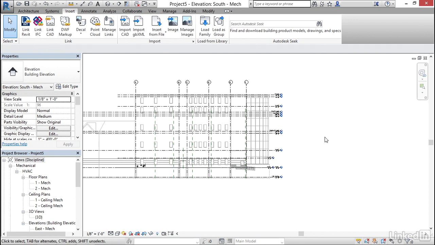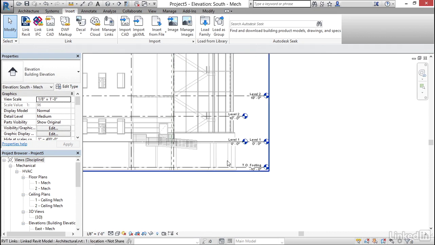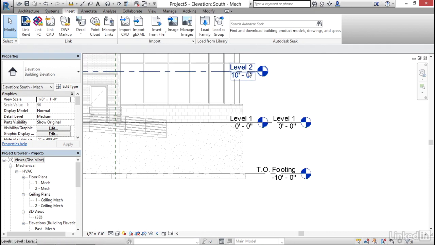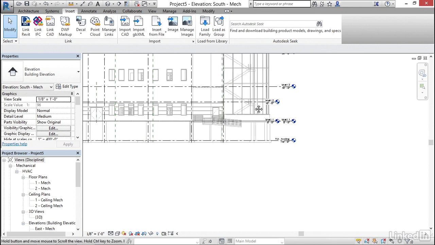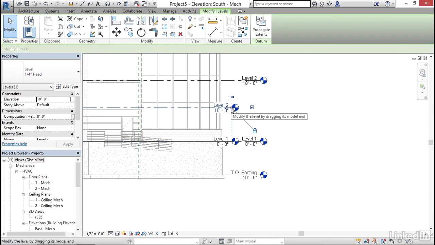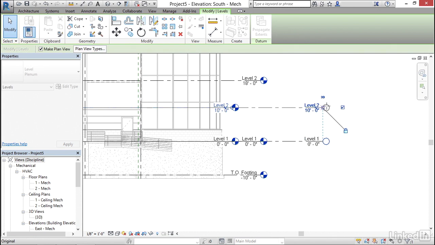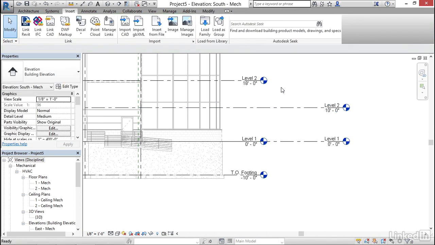And we're in. Now, get used to the architect having tons of levels. We might not need all of these levels. What we do have, however, are 2 levels of our own. So see, the architect has levels that are not yet in our model, but we have 2 default levels that we start with. So I'm going to select my level 2. I'm going to click on the grip, and drag it out to the right just so I can see it, and I'm going to hit Escape a couple of times.